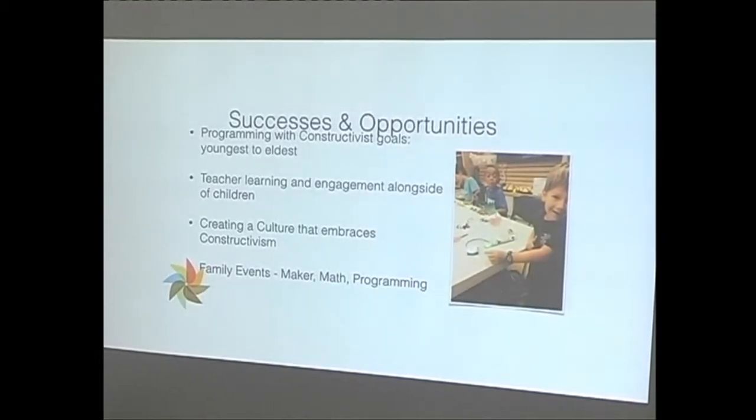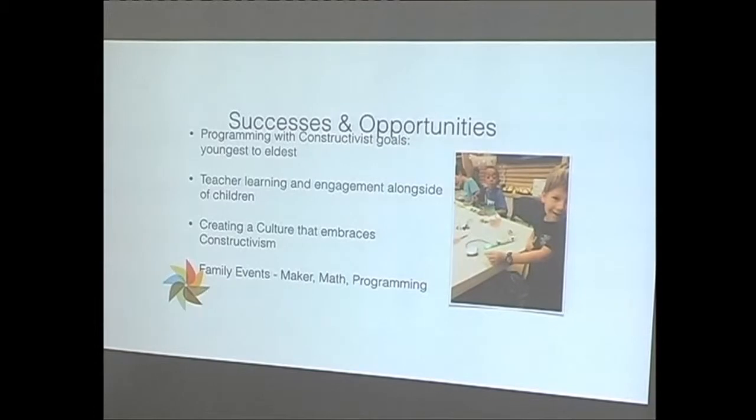We also do family maker events. We work very hard. They're not allowed to say they're not coming. Parents have to come. We want them to be engaged. We want them to be part of that process. We have our children teach the parents the types of things they're doing in school, and they work together to show their parents what's happening, to explain what they did, what their process was, all of that. So when the kids made the hippo, the parents come through, they talk about it, they explain what their thinking was, what their process was, how they came about both the idea and then their final outcome.